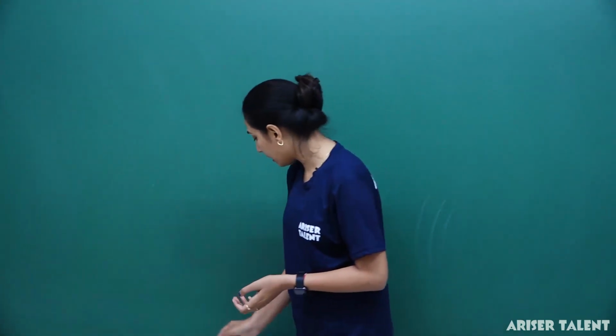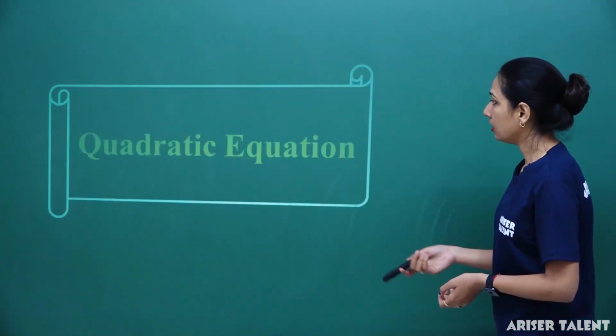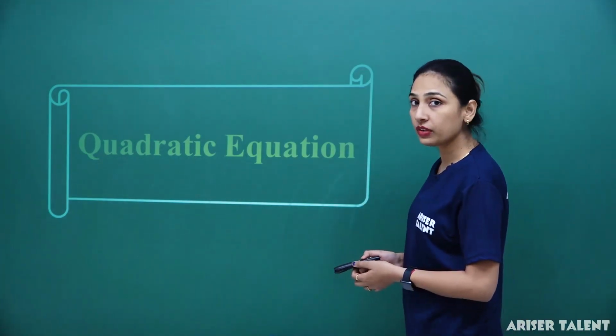Today we are going to study the complete summary of our chapter, which is quadratic equation. Okay students, in all these lectures we have studied it thoroughly, but in this particular lecture we are going to have a quick revision of all the concepts, the theory part, right? So this was the very chapter of ours, quadratic equation.